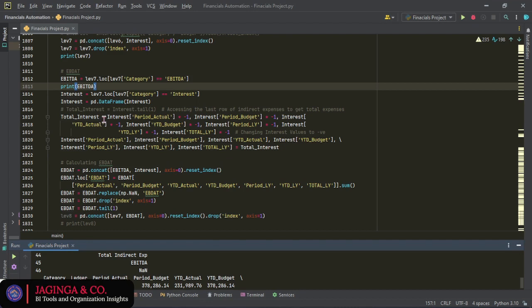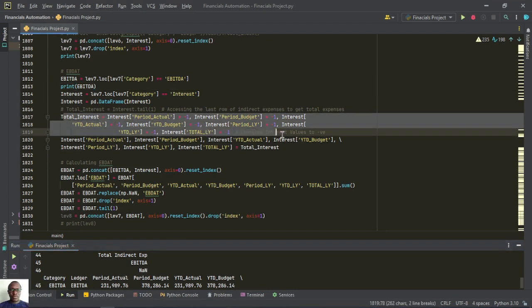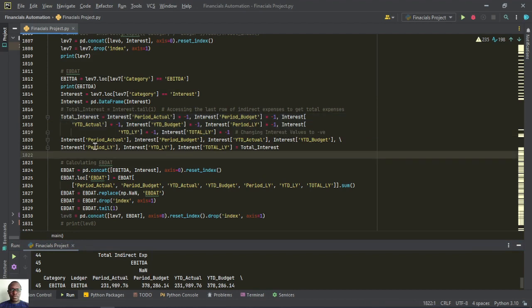So now we are saying that the interest is equal to the values that we had changed to negative. Here we were turning the values to negative, and after turning them to negative, the interest element is equal to those negative values.